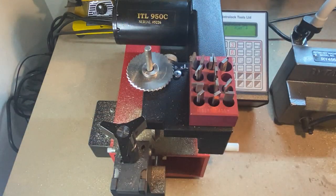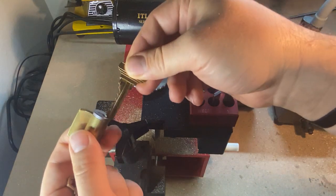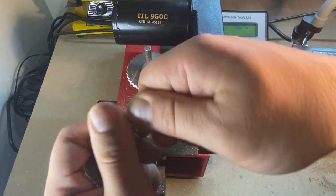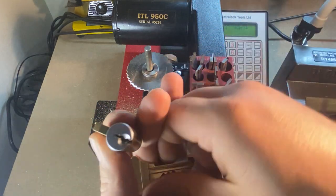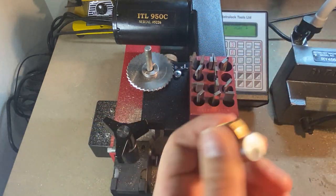Here's our key. I'm going to deburr it over on the duplicator. Test cylinder — originate, originated key. It's clicky and poppy. Maybe I got the spacing wrong, or I think it's actually just a crappy cylinder — it probably is. Yeah, it's clicking on this too. So anyway, that's what I got for this.